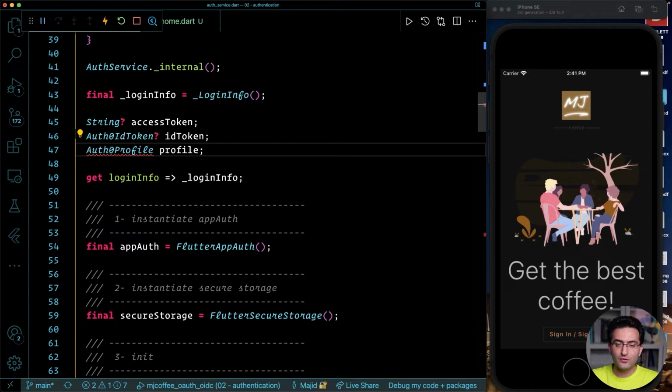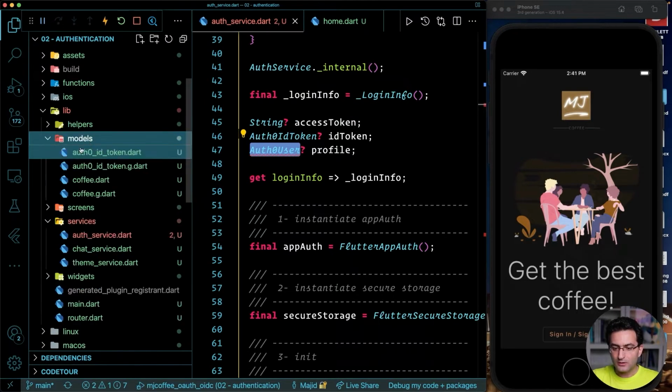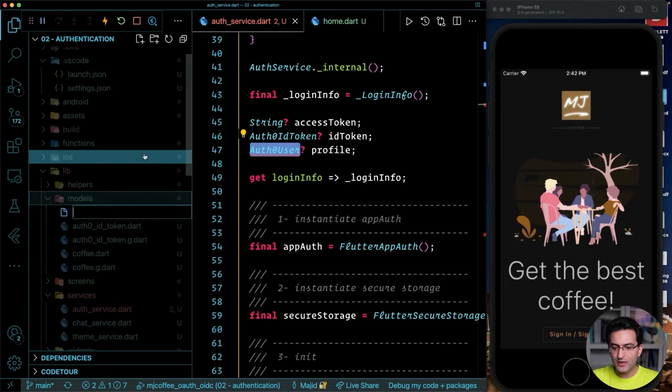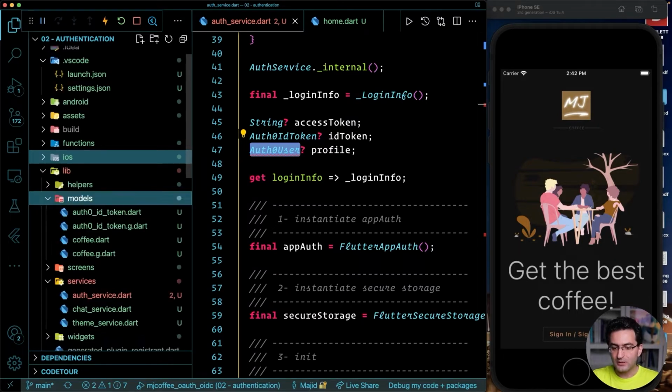For those who are watching this video for the first time, we have used Auth0 as our OAuth backend, or serverless backend, for this application. You may have another OAuth server, that's okay, but this is still valid for you too. So we need to go and actually create this profile. Or maybe I can say OAuth user, that doesn't matter. What we can do here is go to models in our application and create another Auth0 user, and that could be a Dart file.